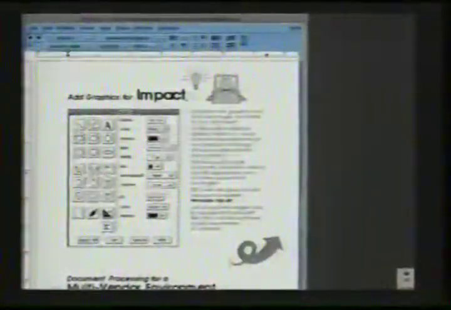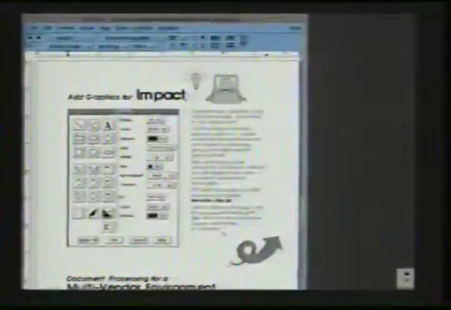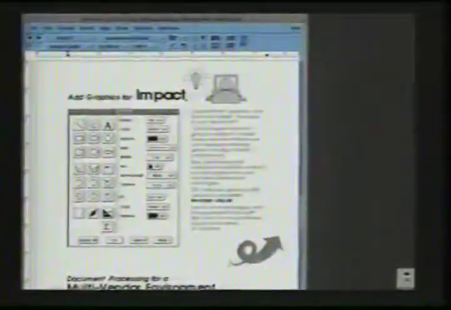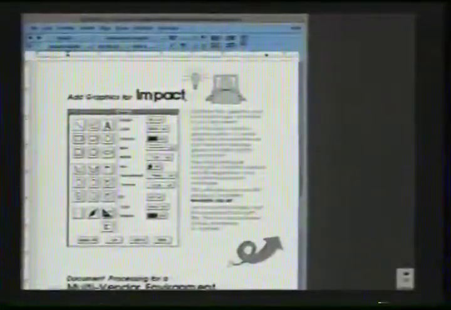Here I have an image with a column of text beside it. Again, with DECwrite, I can have text and graphics anywhere I'd like on the page. You'll notice also I have some pieces of clip art to enhance our page. There are 400 pieces of revisable clip art with DECwrite.